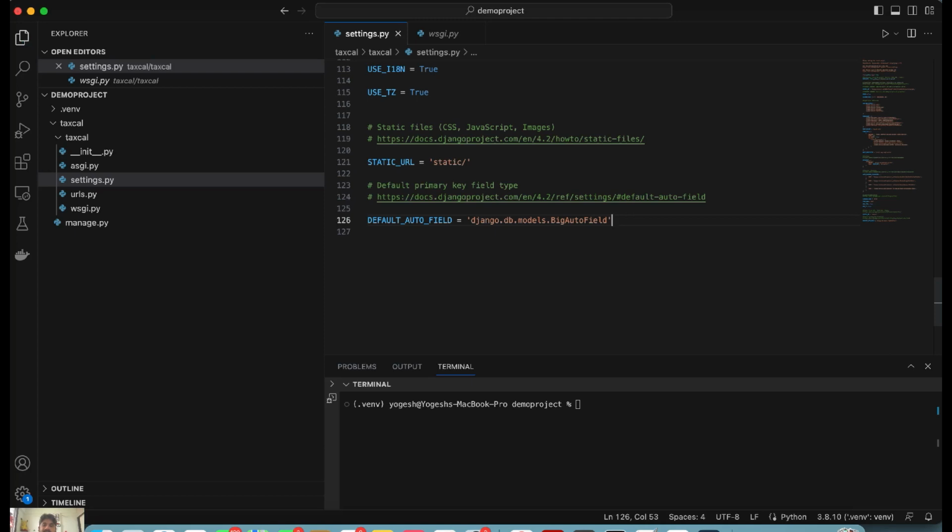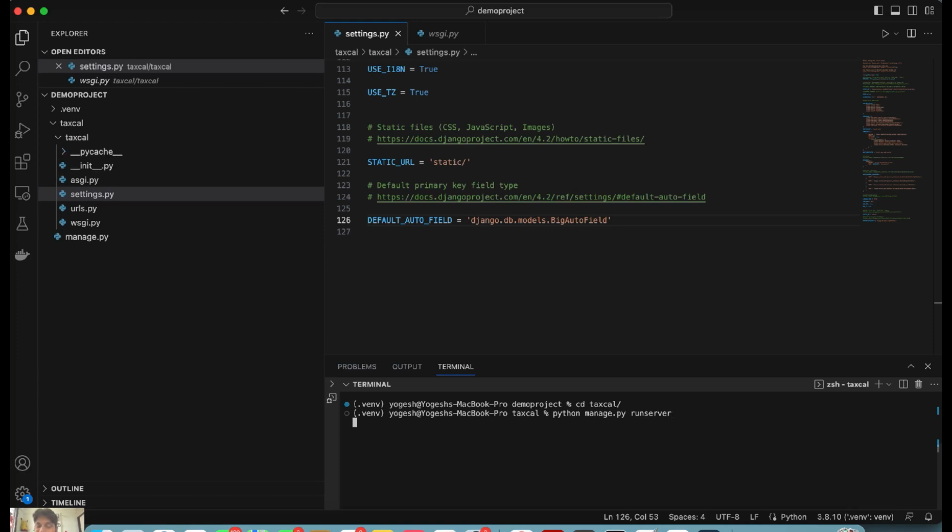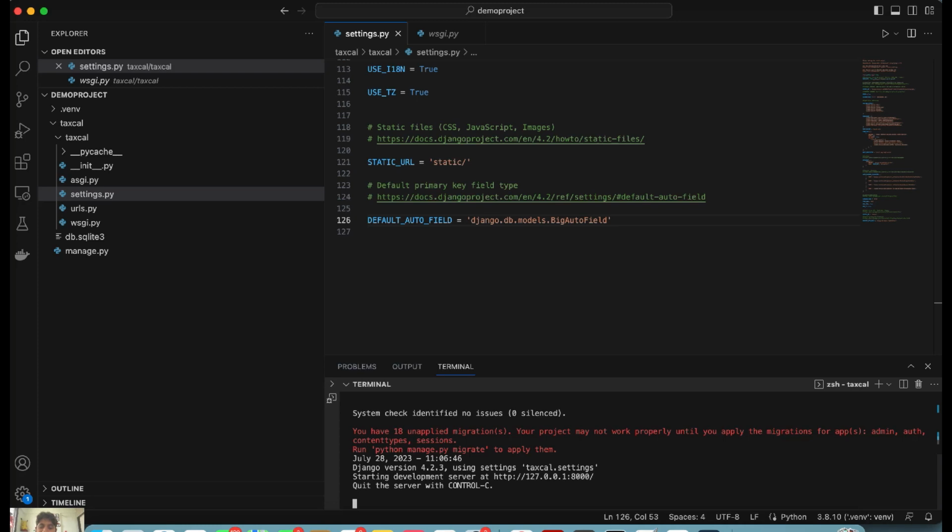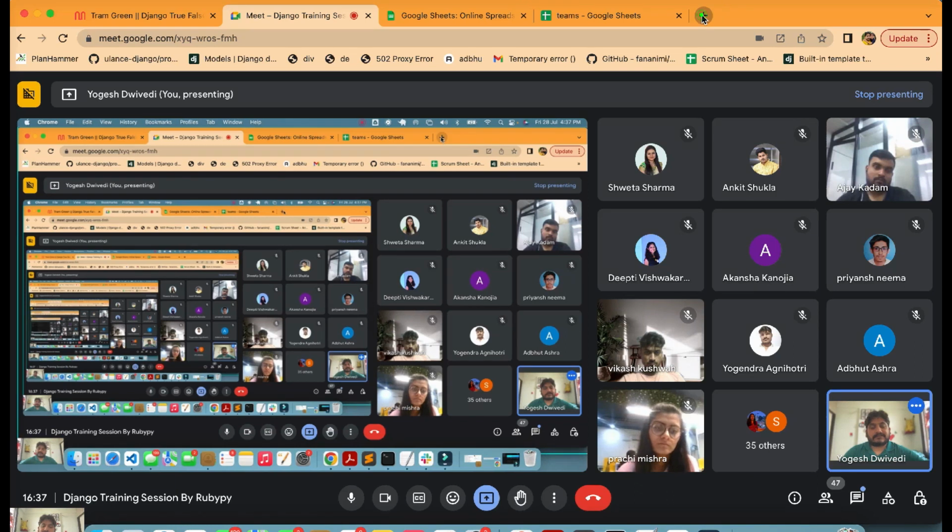So let's run our first Django application. We need to type python manage.py. Sorry, we need to go inside the folder first. So cd dx, then python manage.py runserver. As soon as I run it, you see it started the development server at 127.0.0.1:8000. This is the default Django WSGI server, and we can use it in the browser.